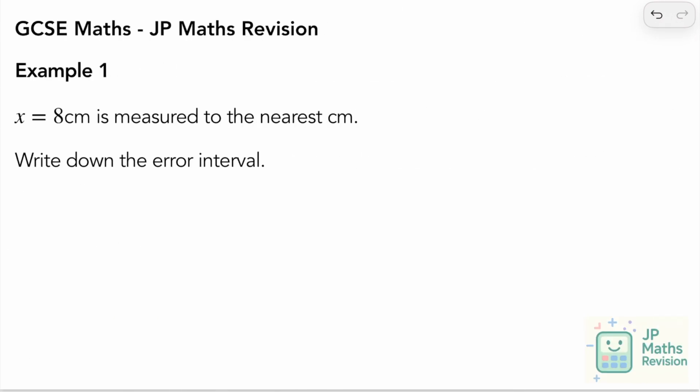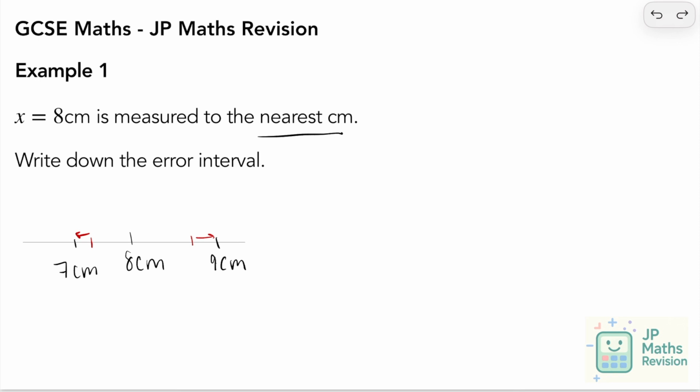So here's an example. X is equal to 8 centimetres to the nearest centimetre. So if we draw this out on a number line and mark in 8 centimetres. So if we say to the nearest centimetre, I know 8 centimetres is between 7 centimetres and 9 centimetres. So the values that are closer to 7 would round down to 7, and the values that are closer to 9 would round up to 9. However, the values that are closer to 8 would round down to 8, and the values between here that are close to 8 would round up to 8. So the aim of the game here is to find the range of possible values that would either round up to 8 or down to 8.